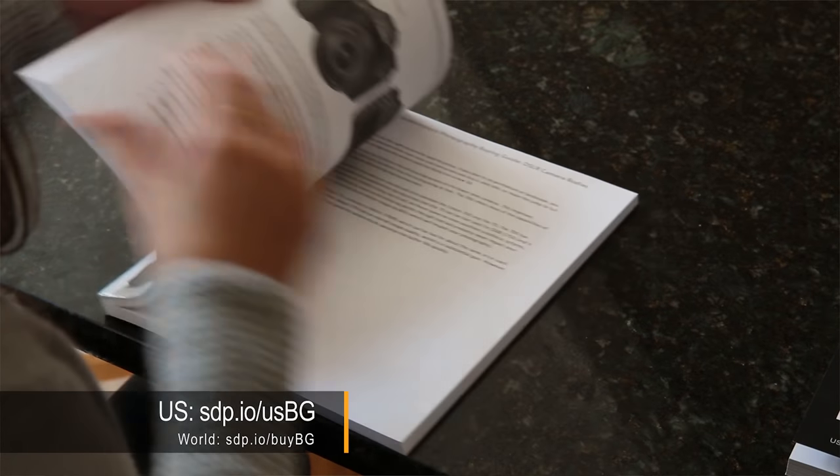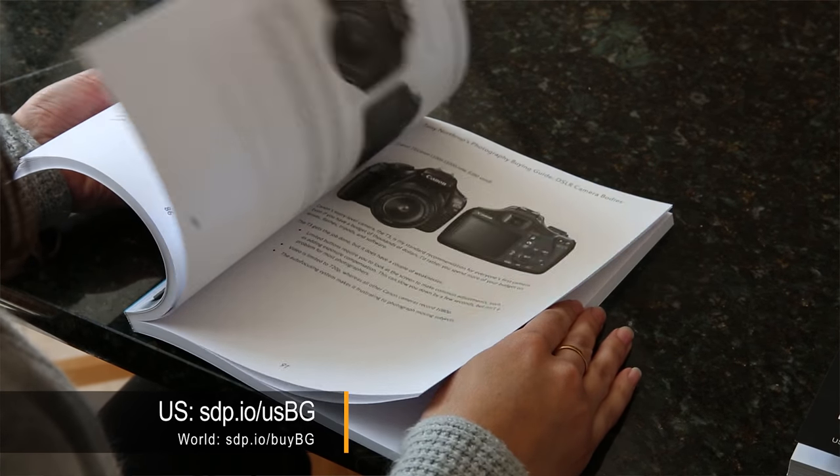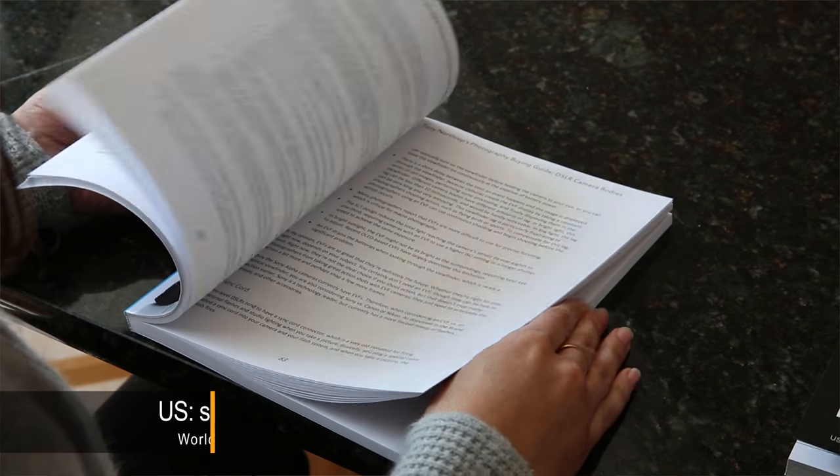Once you get through all this material and want gear — and we know you do — we have a whole buying guide with detailed reviews of hundreds of cameras and lenses, updated for life. As new cameras come out, a new version is released and you get that update electronically for free. All of this comes with free updates plus access to our community where you can upload pictures and get feedback. It's really fun there.